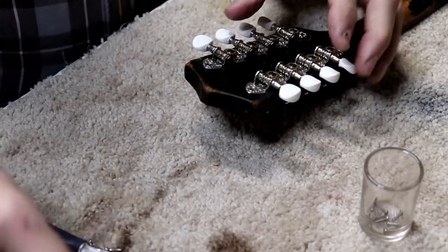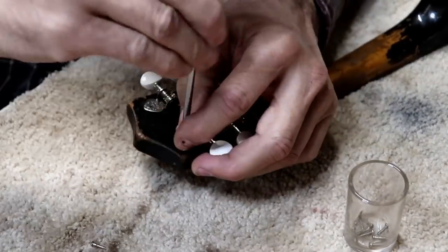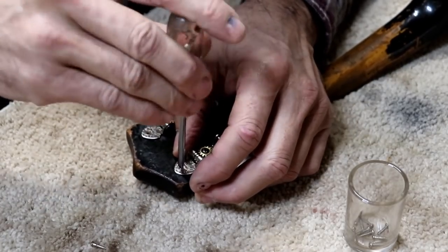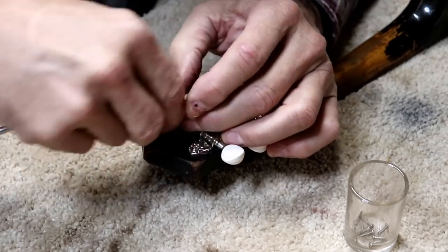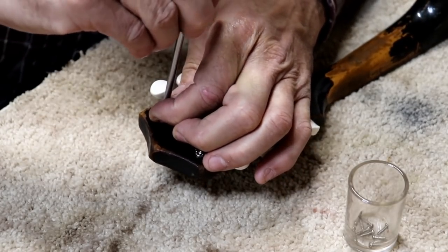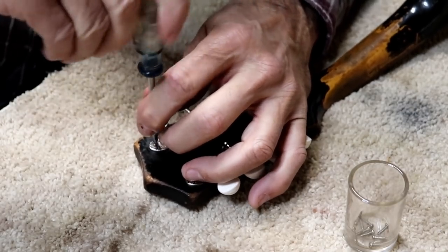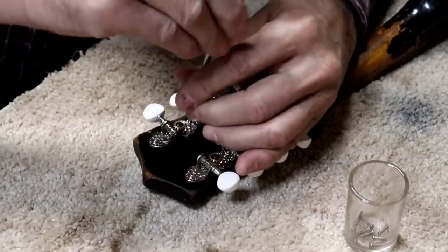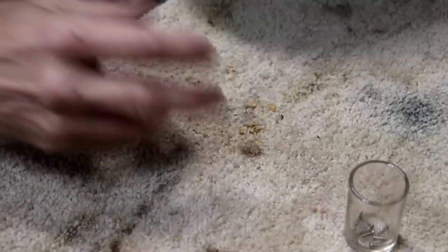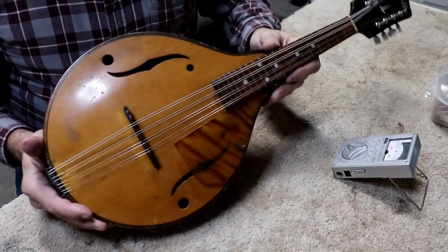The N2 holes needed to be drilled. This wood is soft enough that I don't feel like I need to put wax on these screws — it's very soft wood. I think it might be mahogany, but it's old and just not very hard anyway. I think that looks better too. We'll do a real nice job for them. We'll string it back up — we got her tuned up.